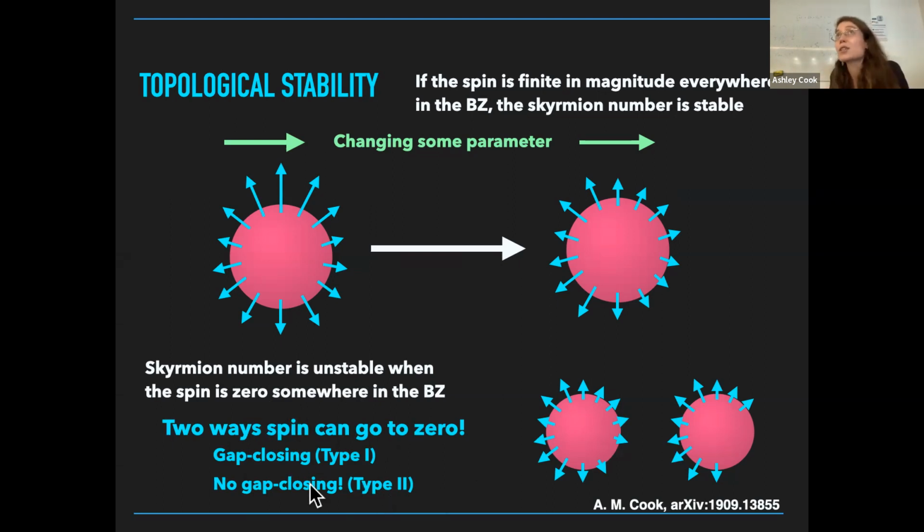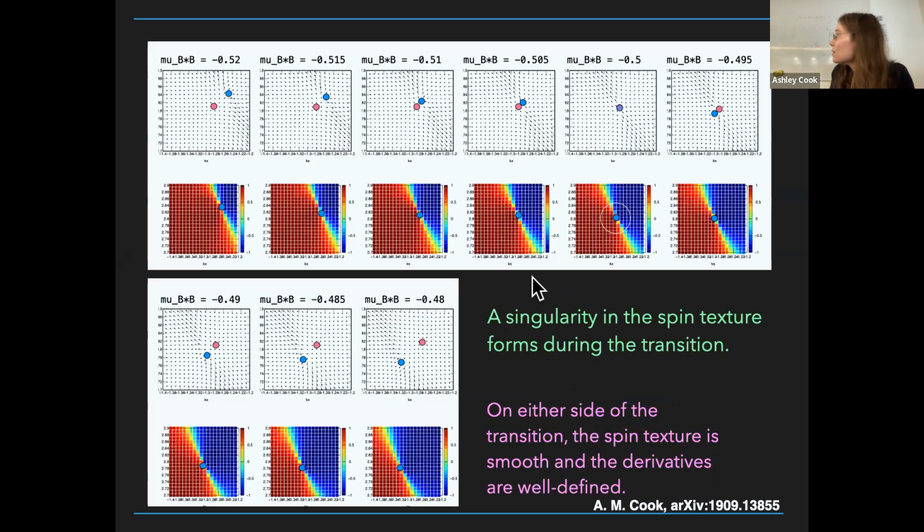But if you have non-negligible atomic spin orbit coupling and an additional suitable degree of freedom, then you can also have it go to 0 without the closing of an energy gap. So here, I'm just showing you that topological phase transition in some additional detail. Basically on one side of the transition, you see 2 features in the spin texture, one in the in-plane texture and one in the out-of-plane texture. They're occurring at different points in the Brillouin zone.